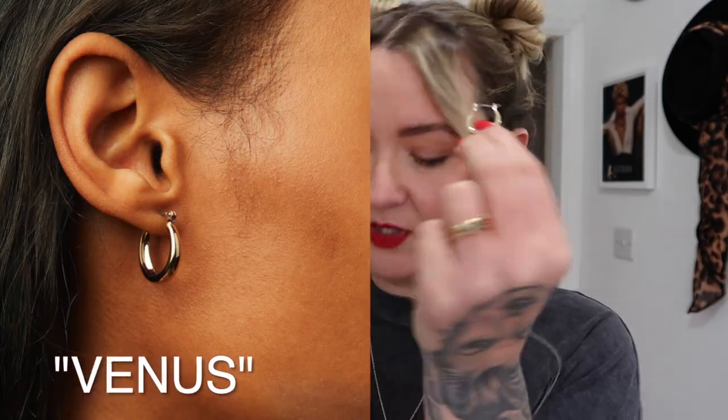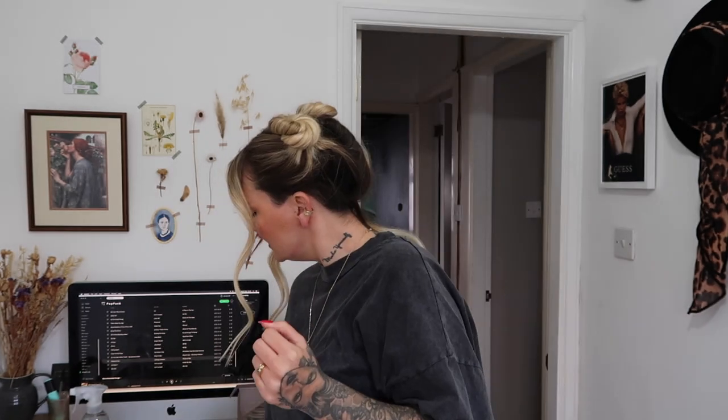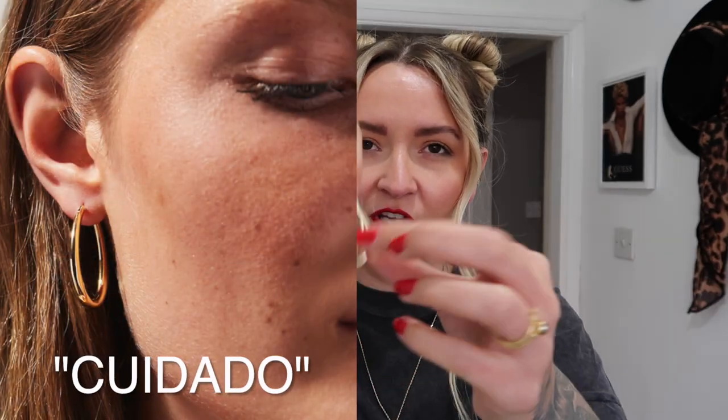I've got another set of earrings that I wear religiously daily — these small little gold hoops. They're like a gold hoop and then they kind of splay out a bit. I'll insert an image of them from the website. These are quite old and I wear them every single day, I absolutely adore them. You know when you find an earring that's just the right size? However, I wanted to get some bigger ones for the festive season, and I noticed this oval shape on there. How gorgeous is this? I love these — they just dress up an outfit.